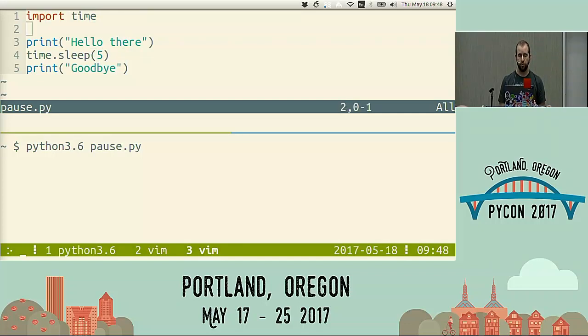I would like everyone to write down these 5 lines of code. Put them in a file called pause.py. This file should help you make breathe.py. So if I run this code, it says hello there, it's waiting for 5 seconds here, and then it prints out goodbye. So pause.py, which is not on the website, but should be on the website, this is what it looks like. So I want you to write these 5 lines of code down and make that your pause.py. That should help you make that meditative breathing program.